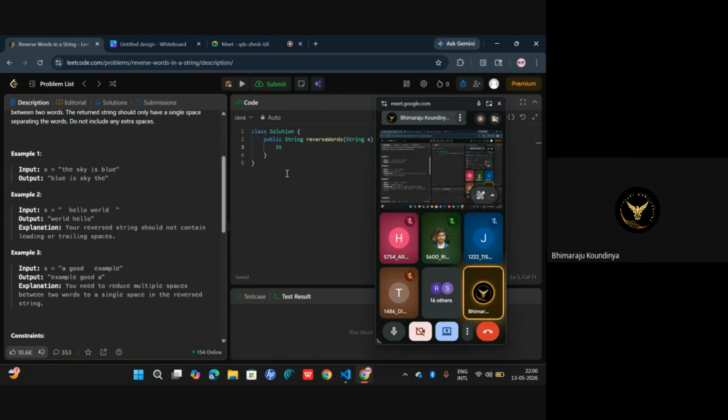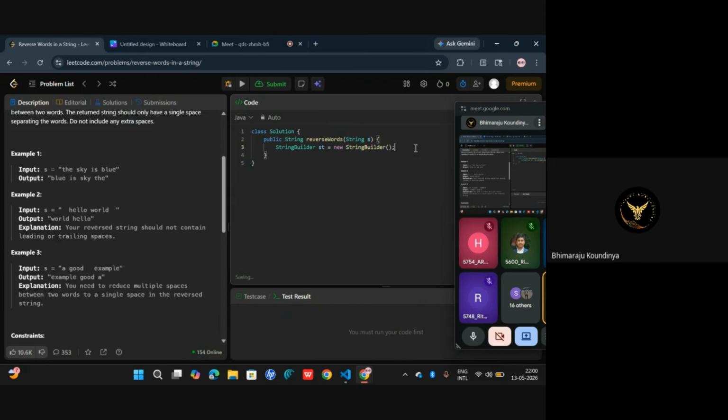We'll use a string builder and append to it by concatenating the words other than the spaces. So let me create a string builder named st, and then we have been given a string as a parameter, s.